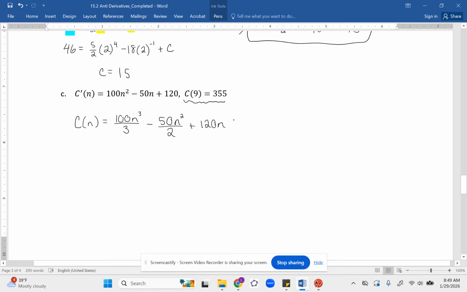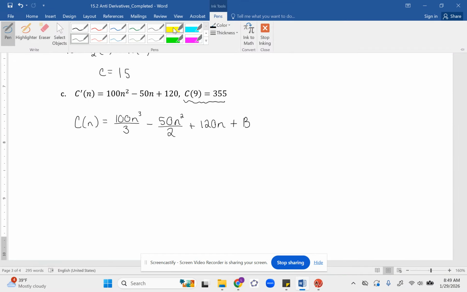And I need a plus c. I'm not going to use the letter c here. It doesn't have to be a c. That's just what we call it sometimes. Why is it a bad idea to use a c here? Because I'm already using c to represent cost. And so pick another letter. I'm just going to call it b, a different constant that I need to find here. You could use a c, maybe it'd be fine in an IB exam, but it'd get really confusing for you. So it's a better idea to use a different letter like b.